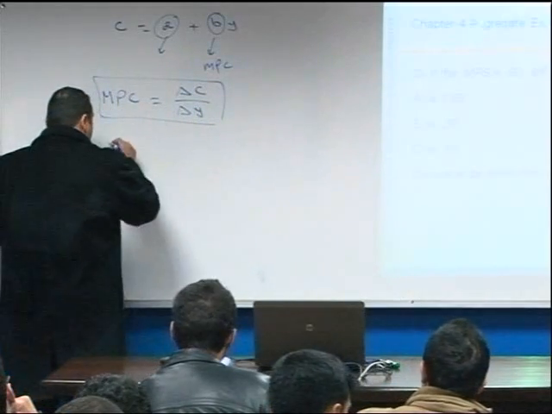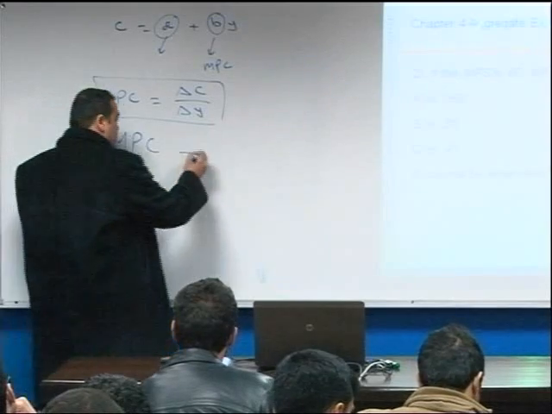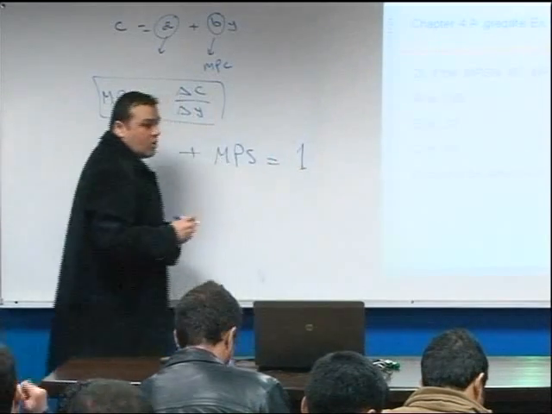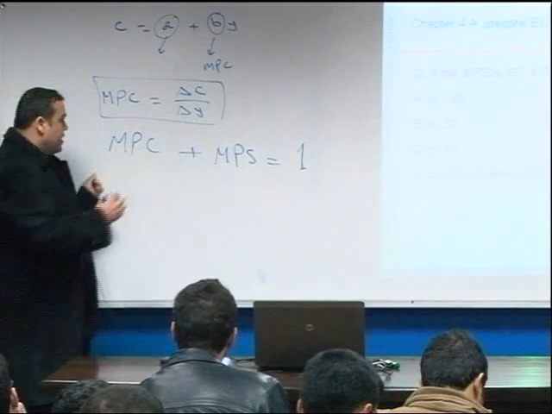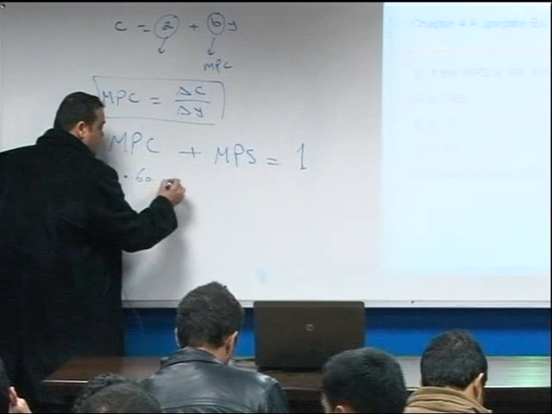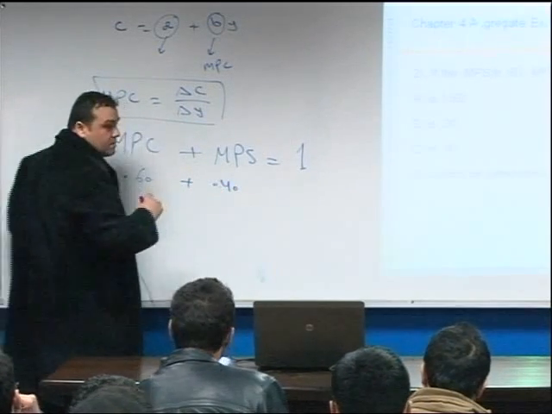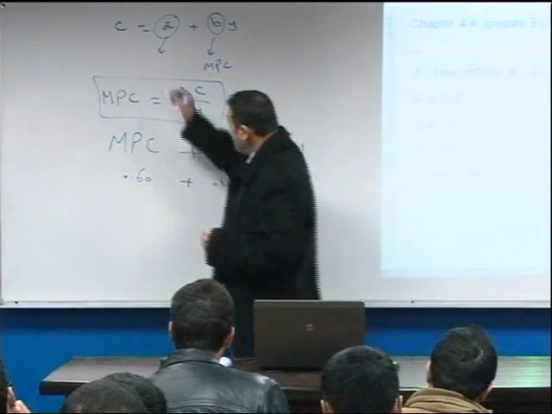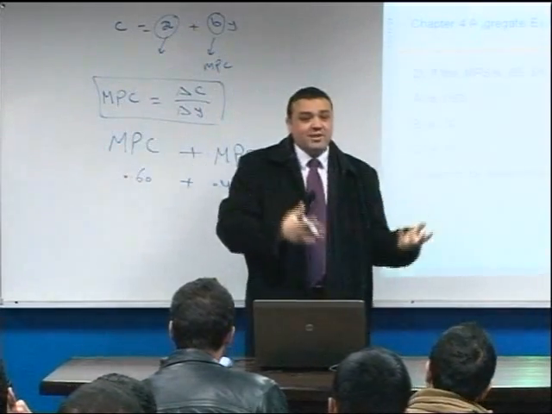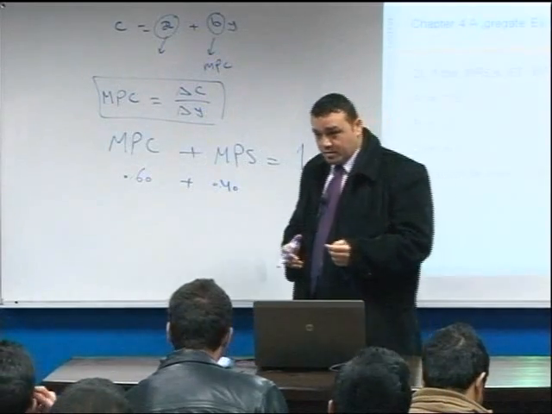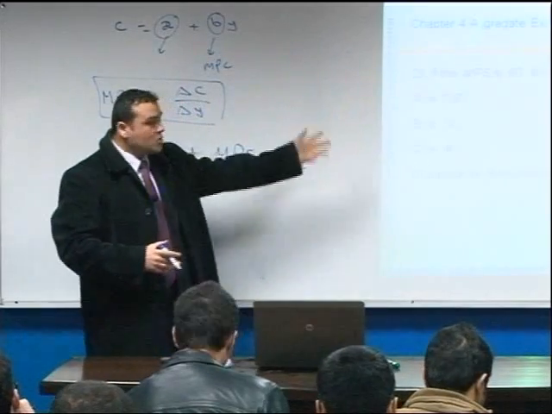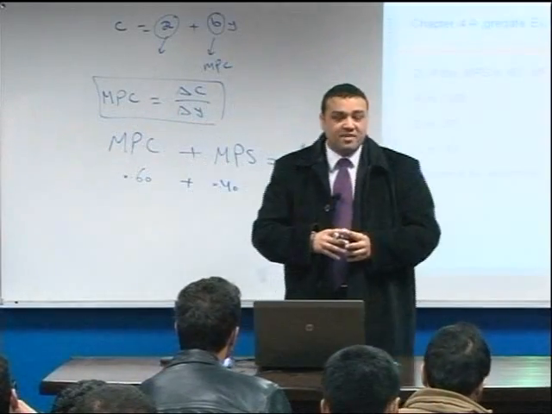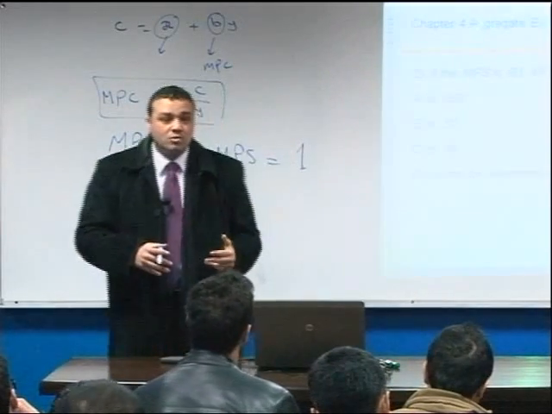And we know that the marginal propensity to consume plus the marginal propensity to save equals how much? 1, yes, or 100%. So if the MPC equals 60%, in this case the MPS equals 0.40, right? And what about A? A is the value of consumption when income equals 0. Right? So let's take some exercises related to the marginal propensity to consume and the consumption function, as well as the saving function. But I will come back quickly to the saving function.